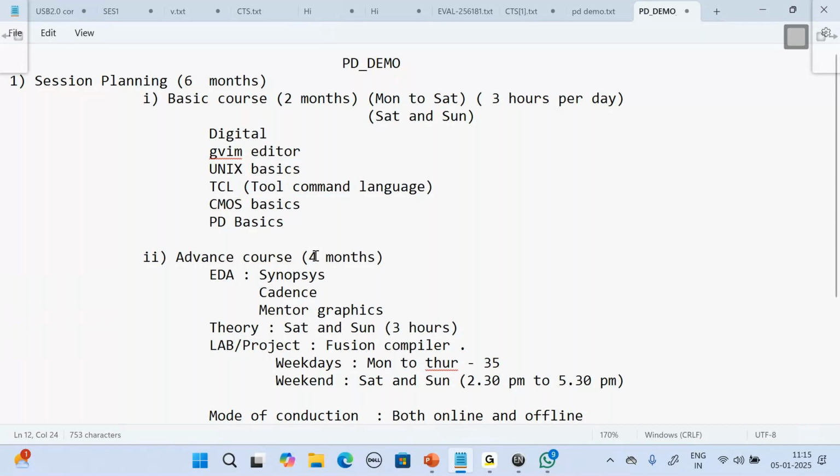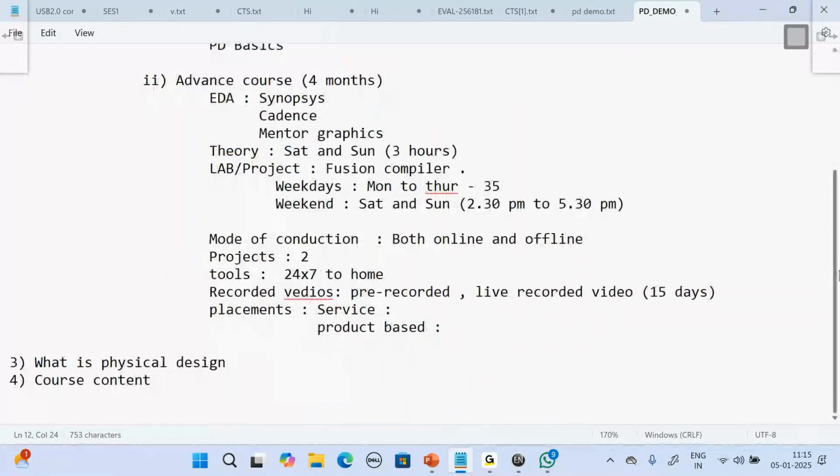Whatever course is running, those students should get the tool for sure. We have current running batches and previous batches, and they should get the license. So if you have any specific thing, you can talk to the manager, explain what it is and how it is helpful if you get the tool from day one, and obviously others will not be benefited.